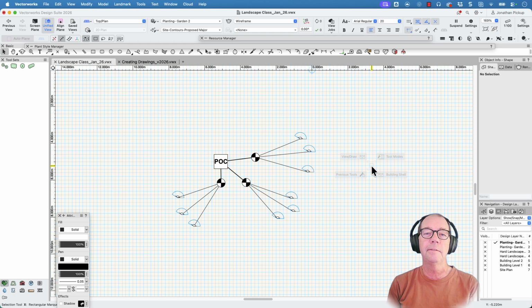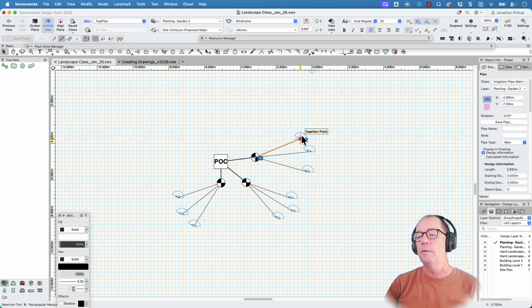about Vectorworks is its ability to control data. You can attach data to almost anything in Vectorworks. It's very easy to create your own record formats, and you can use these record formats to change the graphic style of objects. So we had a discussion with a landscape group. What they wanted was the ability to show these lines and these irrigation points in a way that helps the contractor know which valves they're connected to.